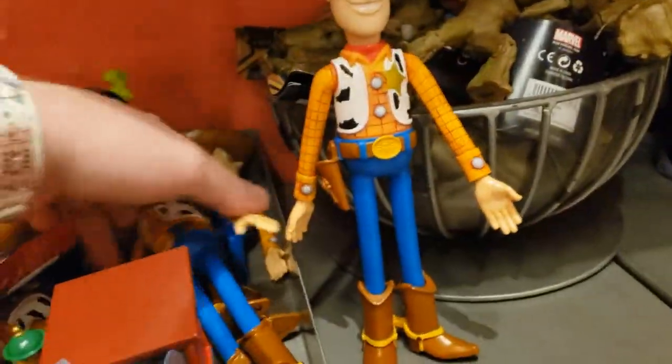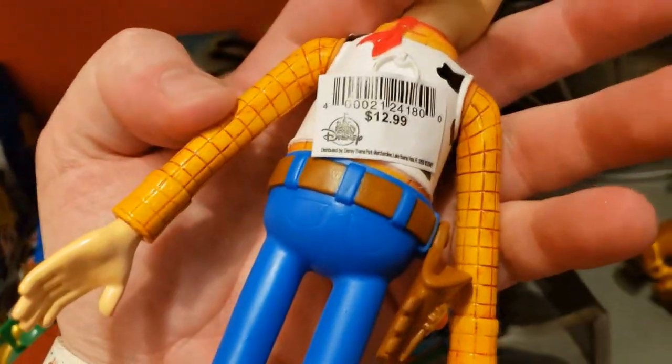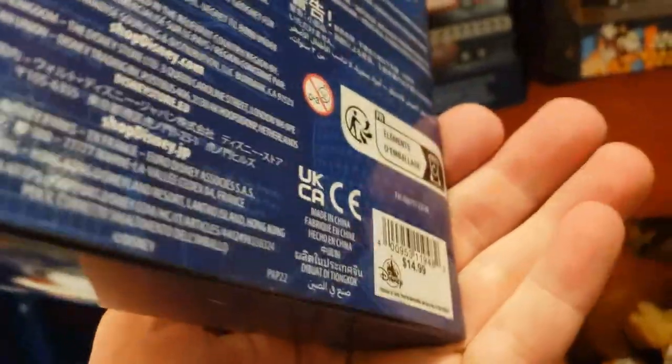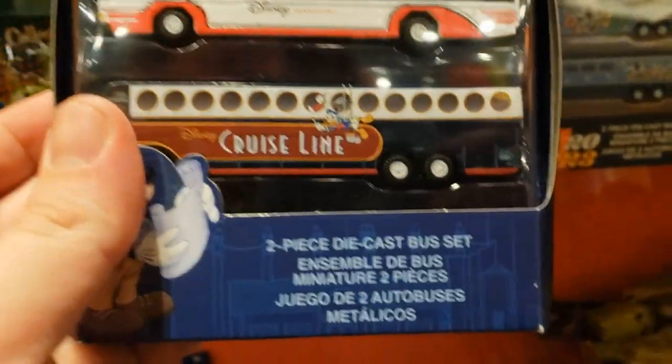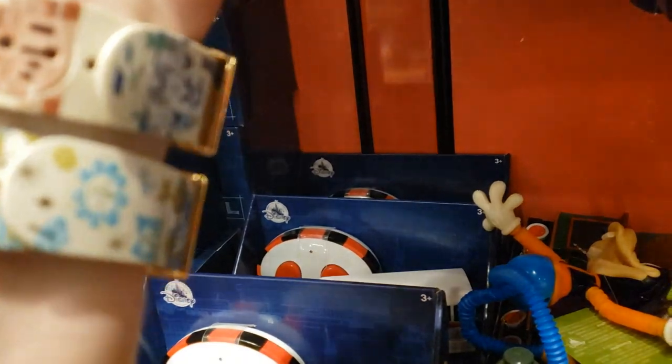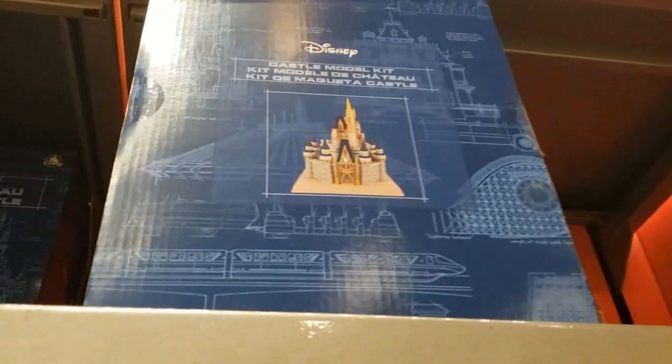This Woody toy — $12.99. This Goofy toy — that's kind of the only one. Here are some of the die-cast buses. And here are these little characters that they sell mostly at Once Upon a Toy at Disney Springs. Here's the tram — so nice to have that. It's coming back very, very soon. Here's some more trains. I actually own that train set — it was $60.